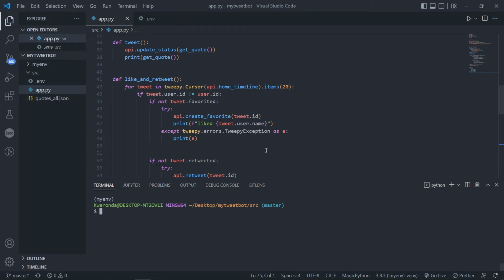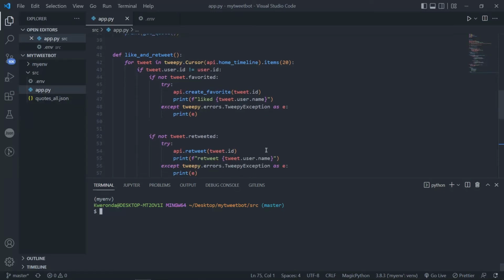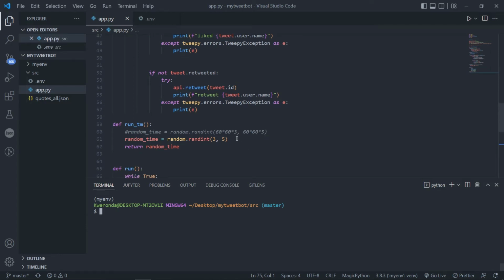The next step is to deploy this. I'm going to deploy this online so that it runs continuously, because if I don't do that, then it will just stop running when I shut down my computer or when my internet disconnects. I want to host it online on a virtual server where it will keep running forever. So the virtual server I'm going to use is called Heroku. I'm certain a lot of people know it.